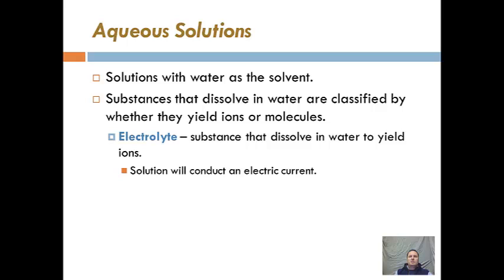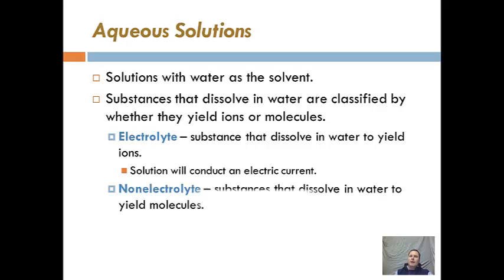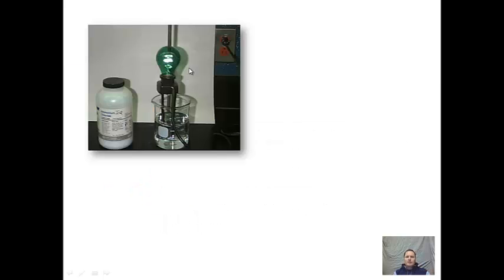Now, when we put a solute in, if it dissolves but doesn't give us ions, it may form molecules. When they form molecules, they're not going to conduct electric current very well, and we call these a non-electrolyte. Let me show you an example of what I mean here. This is an electrolyte solution. We have a light bulb, a power source, and two probes coming down here. When we put the probes down in an electrolyte solution, the ions are going to carry the charge from one probe to another, lighting up the light bulb.